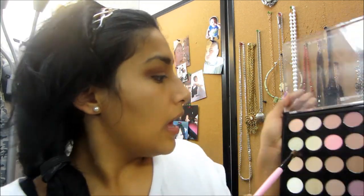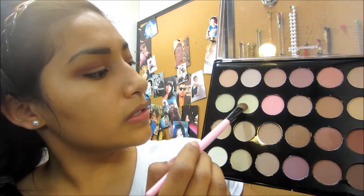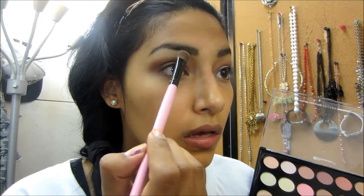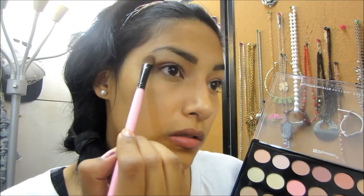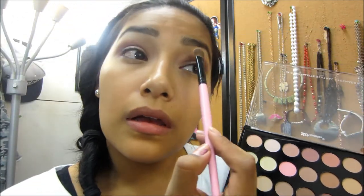Bring it in a little and just pack it on there. Okay, and then I'm gonna apply my highlight right now. Highlight, you just want to get like a white color. I'm gonna use this off-white color right here, and then I'm gonna apply it underneath my brow bone and right here, and just blend. Well, not blend, we'll kind of bring it down and just go back and forth. So blend, yeah.